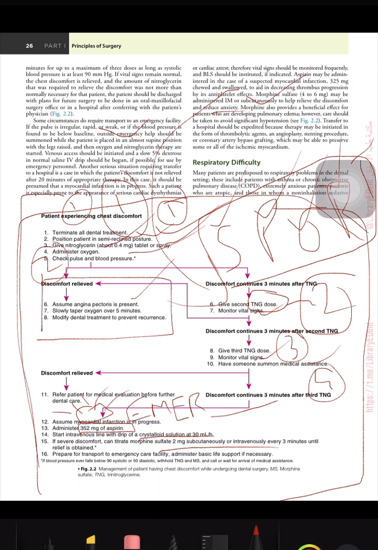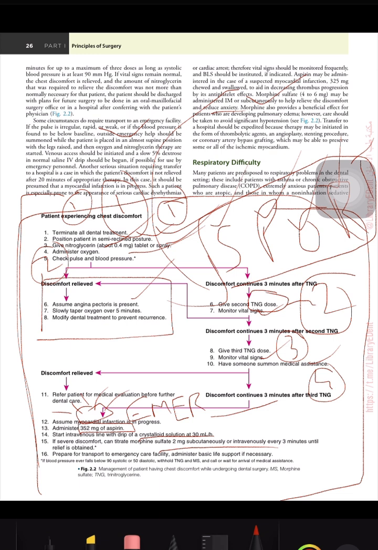Some important things for the exam is that you have to remember the first line for chest pain is nitroglycerin, and the dose is 0.4 mg. Okay, and how many NTG doses, nitroglycerin doses, can you give? Maximum is 3 doses, with a difference of 3 minutes. And the diagnostic sign of myocardial infarction is that the patient says the pain persists after those 3 doses. You have to understand this point as well, and all these points are important for your exams. Okay guys, the pain relief drug used in cardiac pain is morphine sulfate 2 to 6 mg.